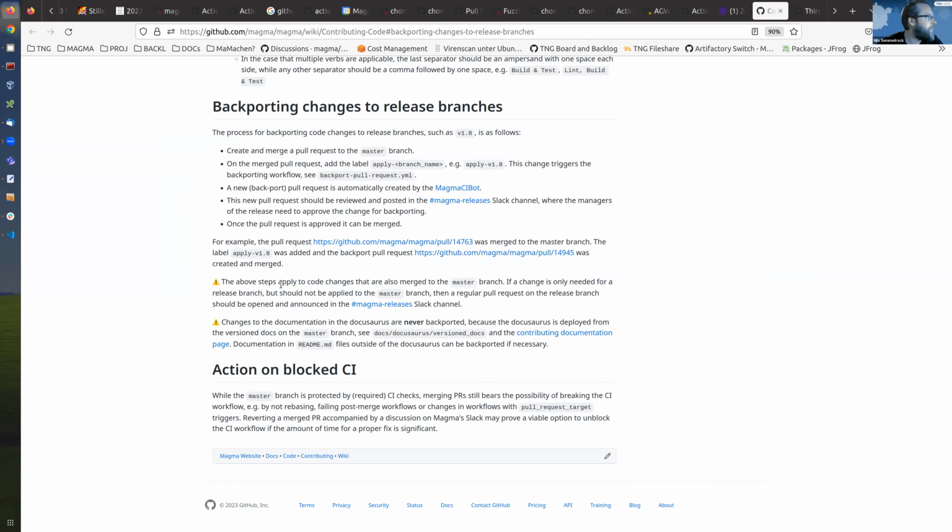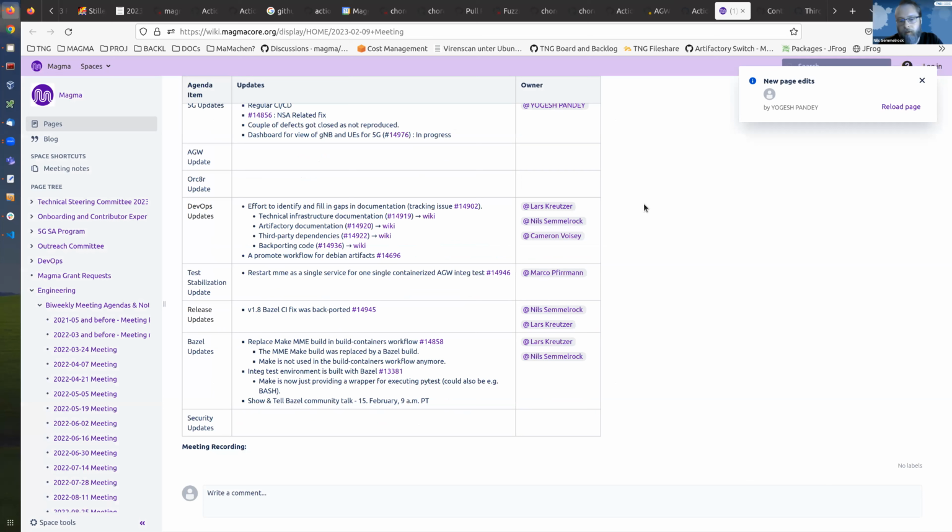So how are backporting pull requests created, and how can they be merged to release branches. So feel free to have a more detailed look at this documentation. It would help us if we get feedback in order to improve it, but they are located in the GitHub wiki. So also feel free to add content yourself.